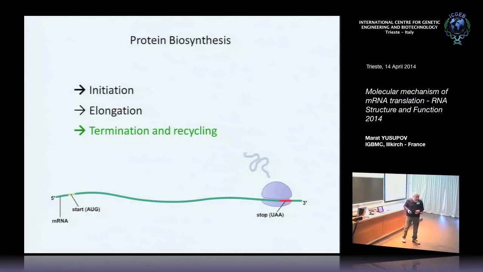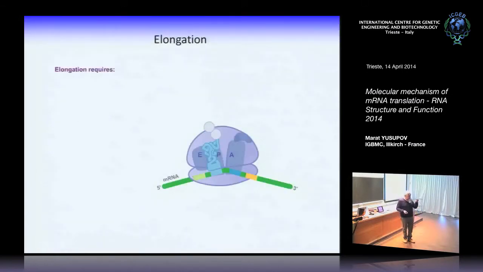So this is a basic thing, but I'm going to focus now on the elongation step because this is the real protein synthesis itself. We are going to speak only about one cycle, incorporation of one amino acid into a growing peptide. So we simplify everything. We have the ribosome, messenger RNA, and 3 tRNA binding sites which are located in the interface area of the ribosome between the 2 ribosomal subunits. This is the small ribosomal subunit and the large ribosomal subunit. The tRNA binding sites are the aminoacyl tRNA binding site, A site, the peptidyl tRNA binding site, P site, and the exit site of the tRNA. After deacylation, it leaves the ribosome from that site.